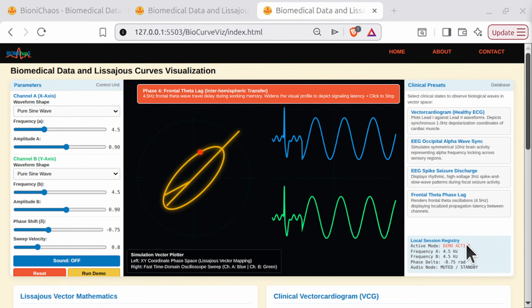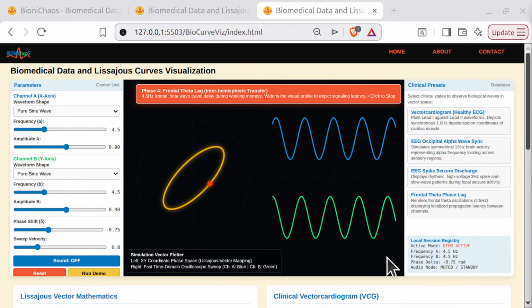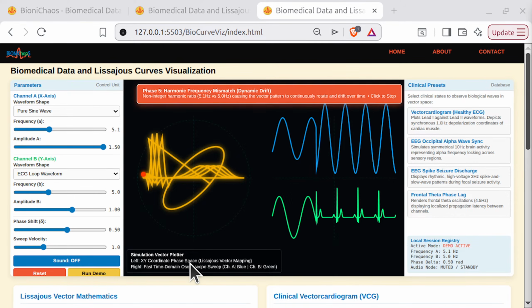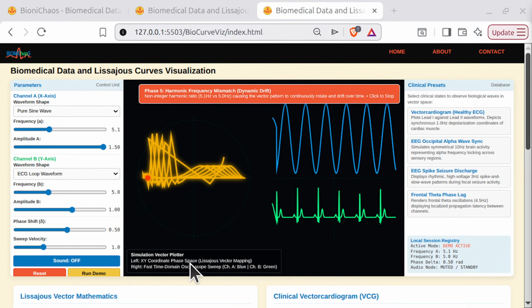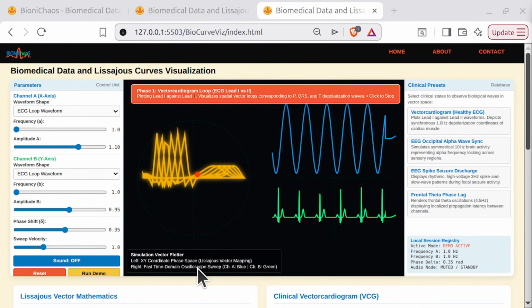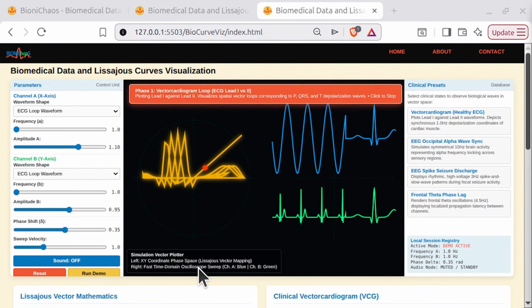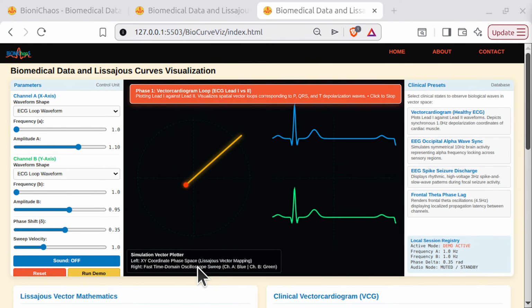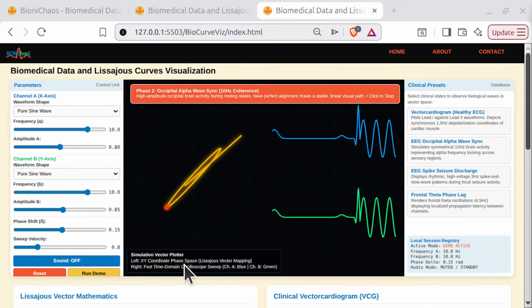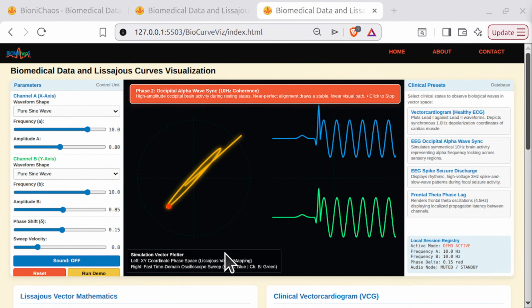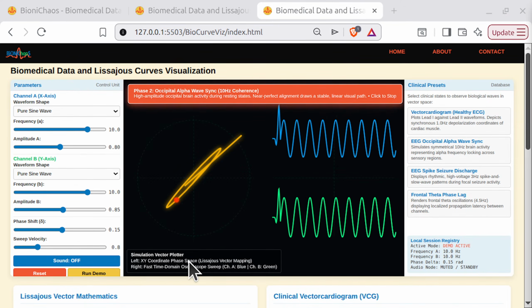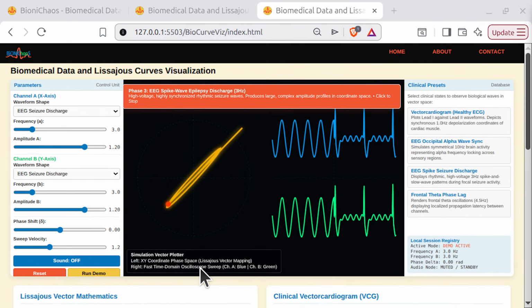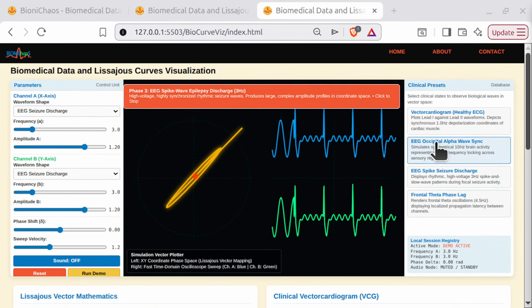Can we move the local session registry somehow to the bottom of the canvas? Maybe combine it with the simulation vector plotter, or yeah, so essentially combine the local session registry with the simulation vector plotter, and make it smaller so it actually fits at the bottom of the canvas.